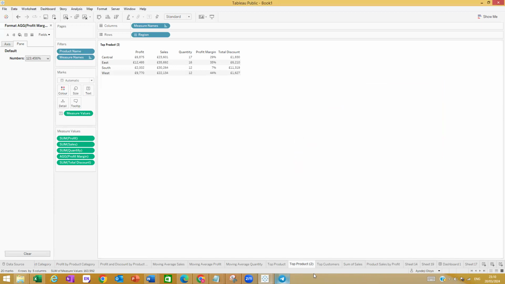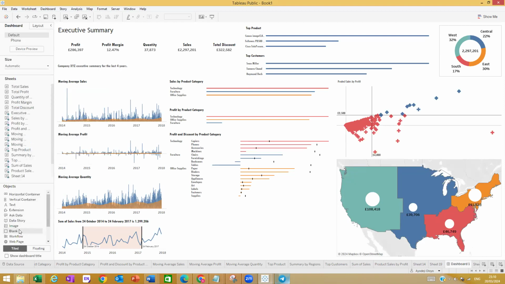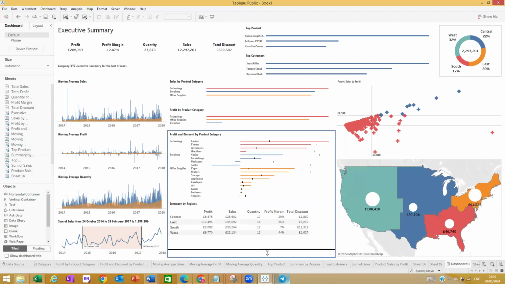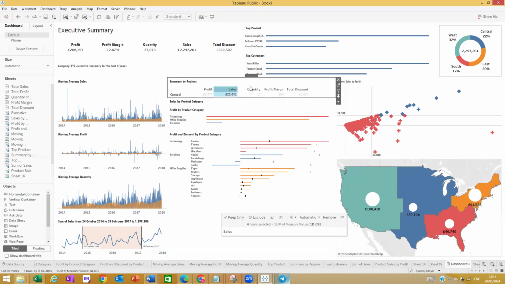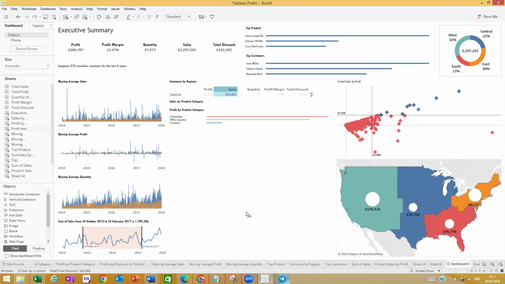This could be like summary by regions. And you know that we have that other information that we had earlier, summary by regions, by a particular set of people, names of people. So you can have something like that. You can have this here, or even above rather than below, so it can come at the top. Like this one, use that.